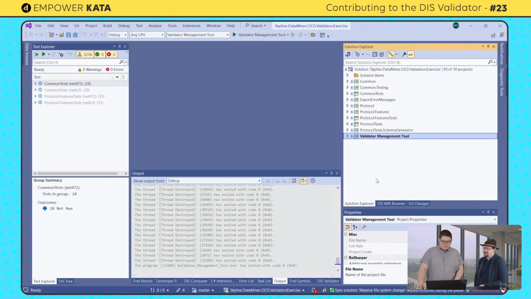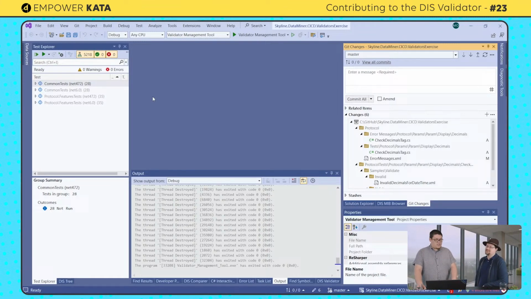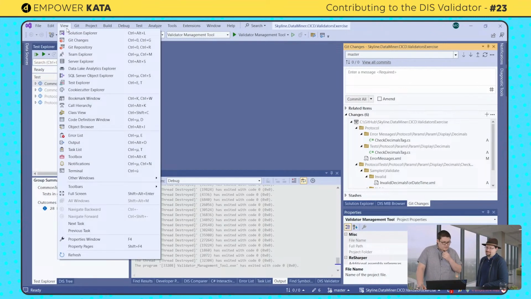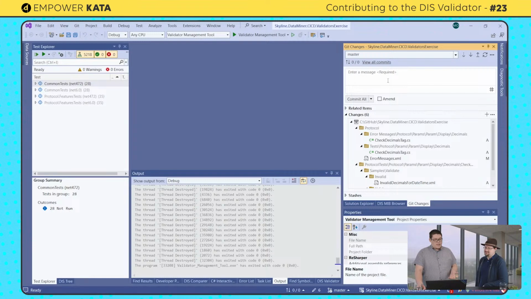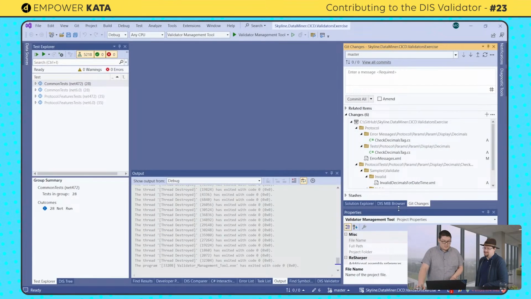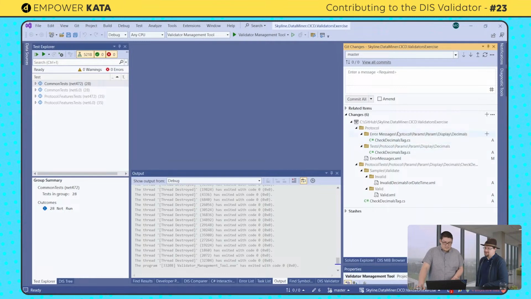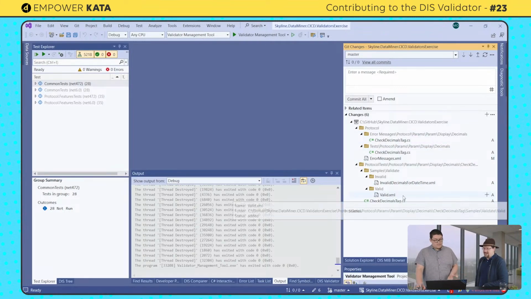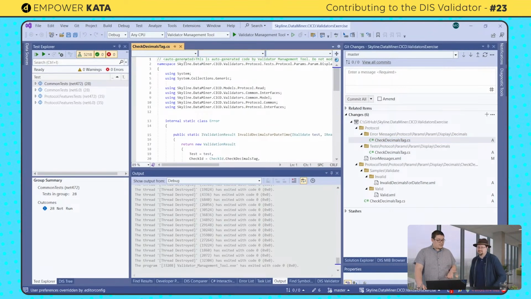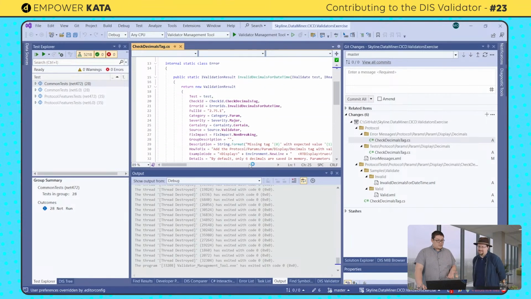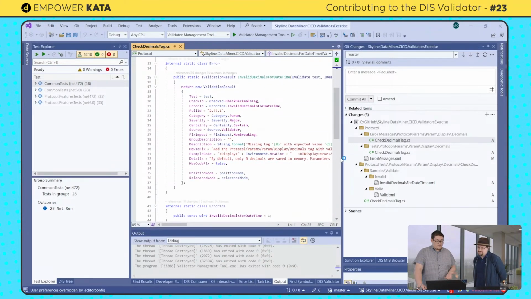Yeah. And I could already see there, you have git changes. You can actually find that. I think it's under the view, git changes. Git changes, yeah. Which will open a tool window, and it shows everything that has been changed. Okay. So we can see, hey, we have multiple check decimal files that have been created, added in the right locations. Yeah. One of them is under the error messages, so that is fully auto-generated, as you can see at the top. So this contains basically the error message that you have created.